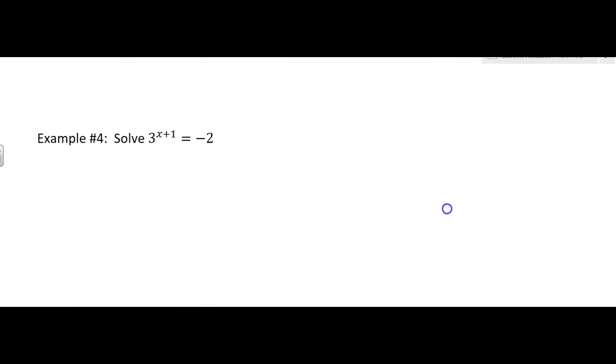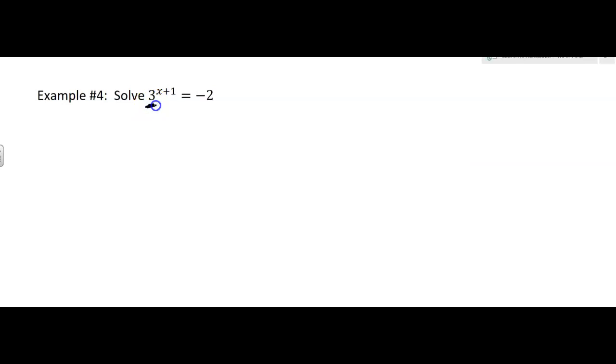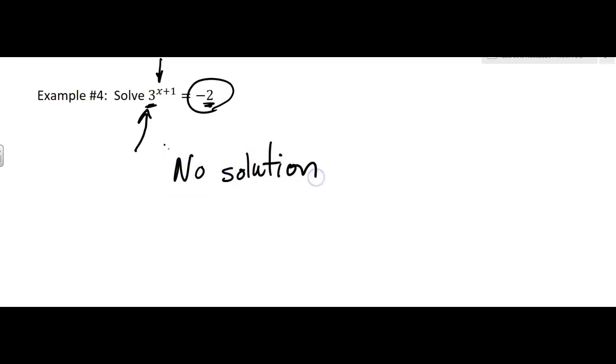Okay. So the last one here is kind of a different one. You look at that for a minute, and you're looking at the 3 and the -2, and you might be thinking, well, I'm not going to be able to get those bases to be the same. You're right. But there's another problem here. It doesn't matter what type of number we put in for x. If we're raising 3 to some power, it's never going to be negative. So you can think about the graph if you want to, and they might even show that in the book. But you can put in real numbers for x all day, but you're not going to get a negative number out of it. There's no solution here. So we just write no solution.